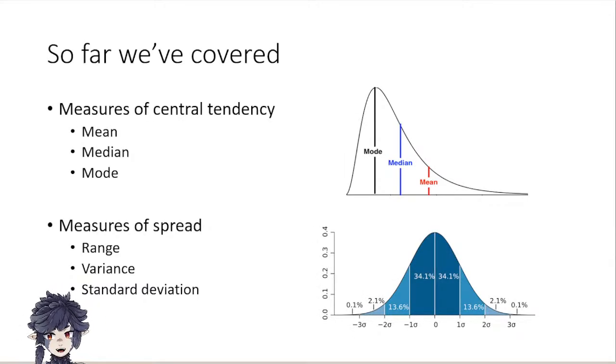There we go. All right, so far, in the previous couple lectures, we've covered measures of central tendency, so things like the mean, the median, and the mode. And we've also covered measures of spread. That's what we did last time. So how clustered together or spread apart scores or numbers are in a group of numbers. So for example, is everybody scoring about the same on an exam, or do we have some people scoring really high and some people scoring really low, with most people in the middle, or are people just all over the place? These are both types of descriptive statistics, so they're just trying to summarize and describe data. They're not trying to really draw any conclusions from data.